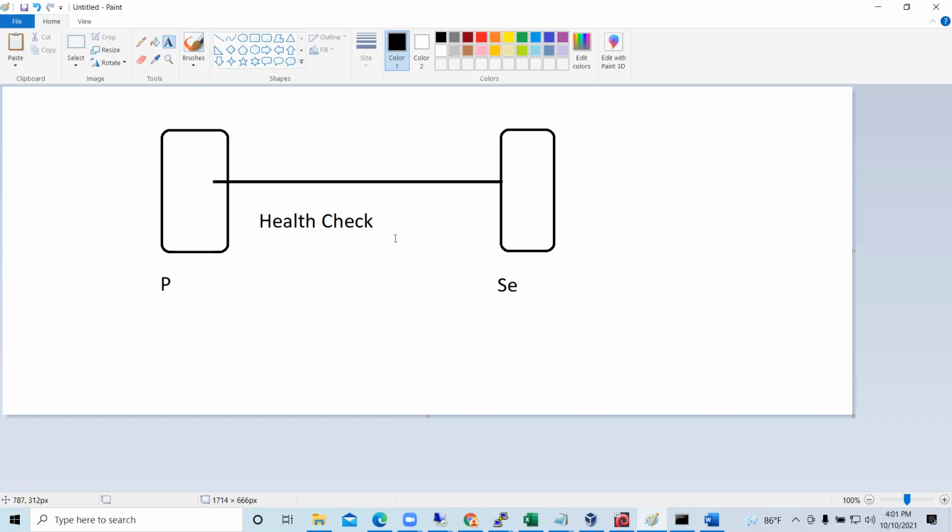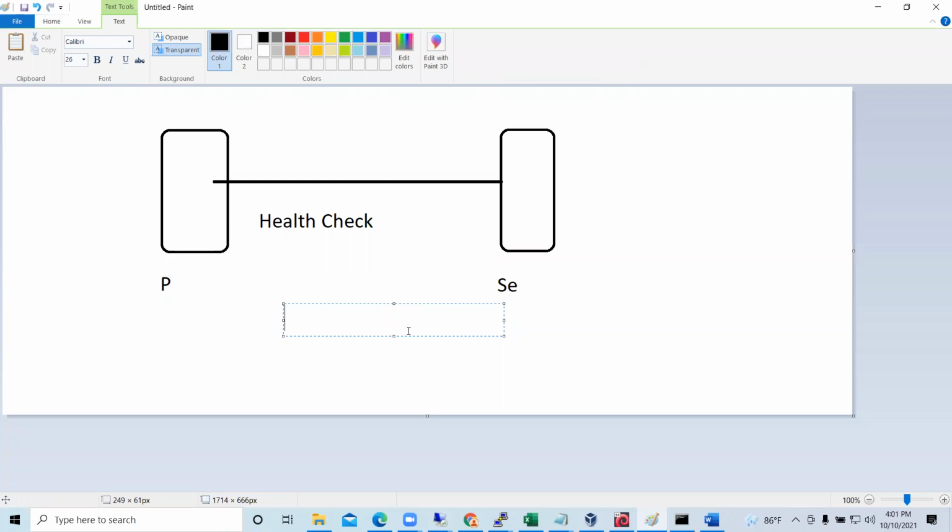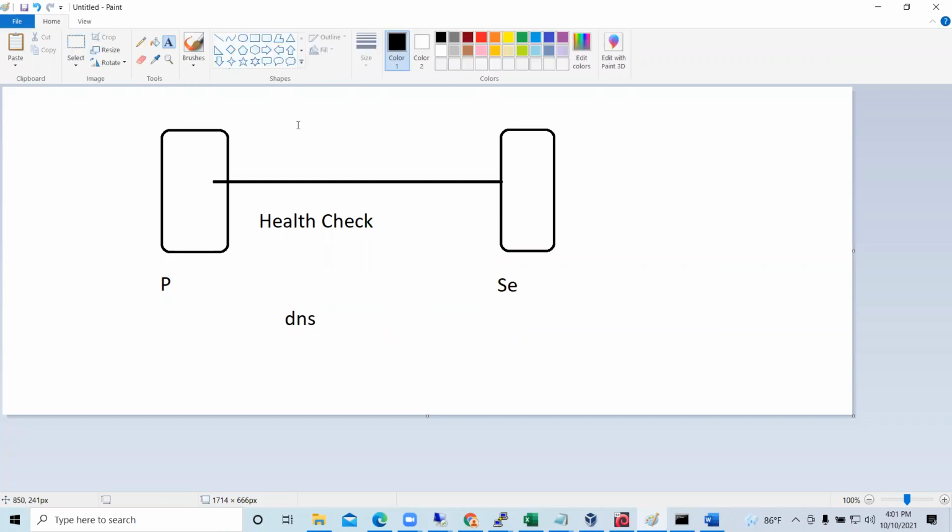Right? Say if this server goes down, DNS will route the traffic. DNS route the traffic to this server. Right? Health check will inform DNS saying this server is down. So DNS route the traffic to the secondary server. It will be up and work. Right? This is known as failover. But here we have to define what is primary server, what is our secondary server. Say let's define here.